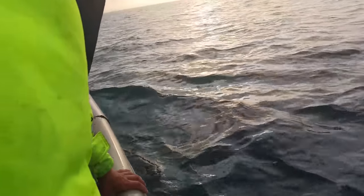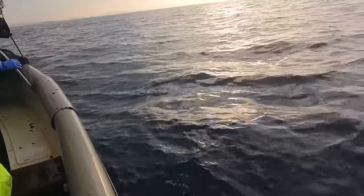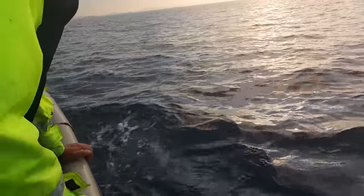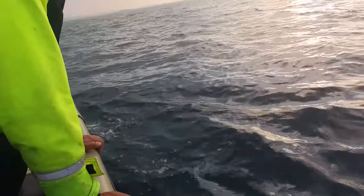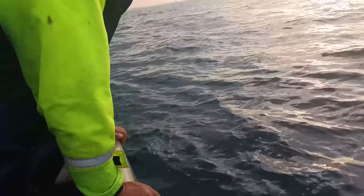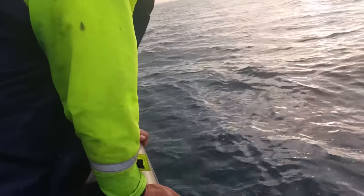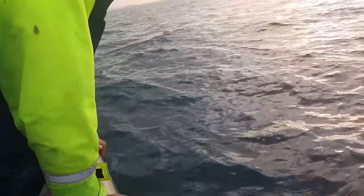I was just lifting pots that we put around the place I haven't potted for years. Did years ago, and all I caught was a brown crab, I think that was it. And I might have tried it once since then, but I haven't really bothered. It's in a weird place, it's quite exposed. Tide runs hard and it's just quite often had commercial pots on it, so now it's a bit clearer, I thought I'd give it a go. Will it have been worth it? That's what we're gonna find out.